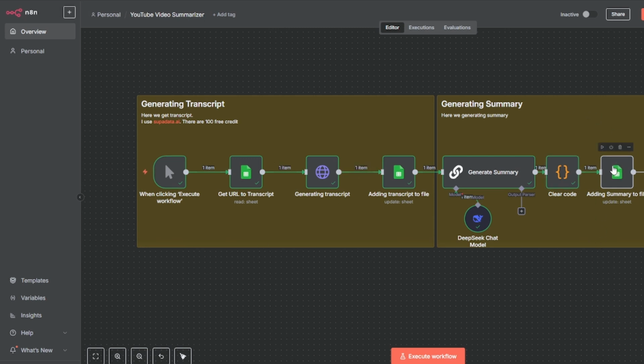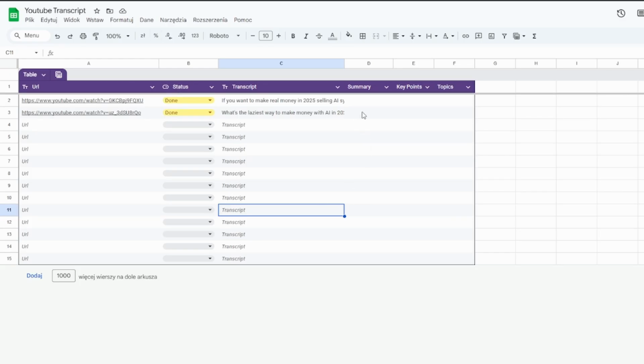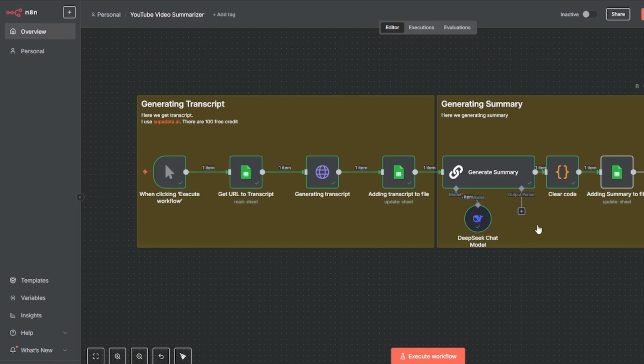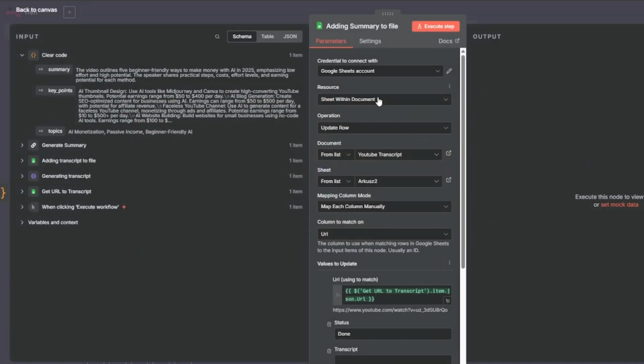Okay, before we add the summary to the file, you have to update your Google Drive sheet. You have to add summary, key points, and topics columns, and go to our workflow. The final step, we update the row in the Google Sheet with the summary data.